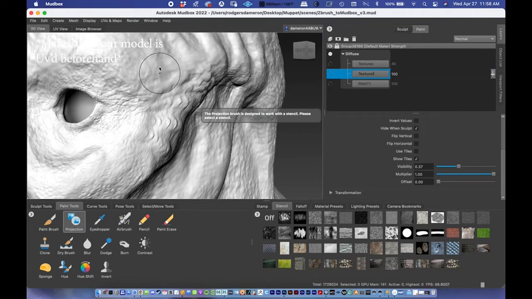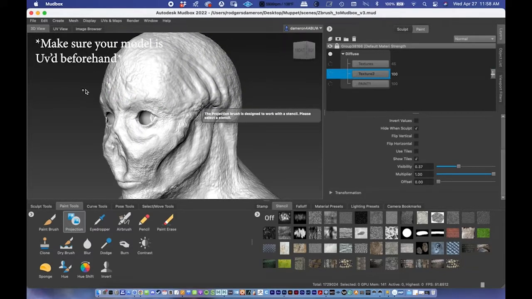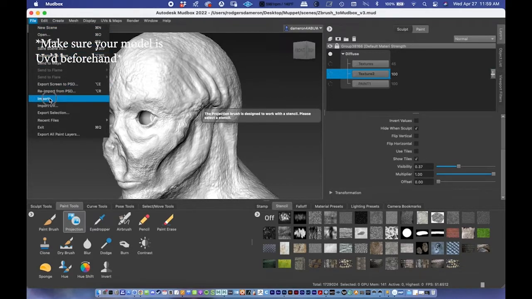But within ZBrush, I don't personally, at least in my own workflow, enjoy doing color in ZBrush, and I like to take the model out of ZBrush into my MudBox for this. So again, in ZBrush, I brought it up to pretty much as high a subdivision level as possible, exported it as an OBJ, and then imported that OBJ into MudBox just by going to File and Import. So importing this high-res OBJ.